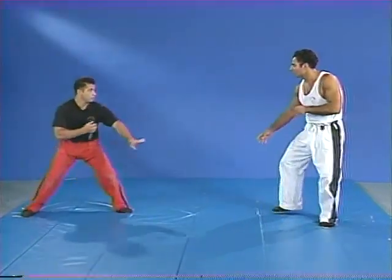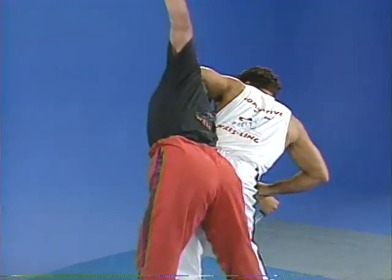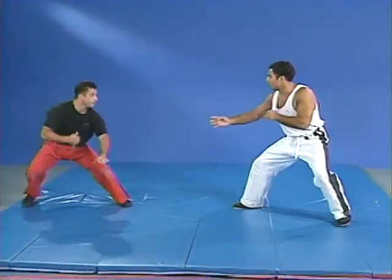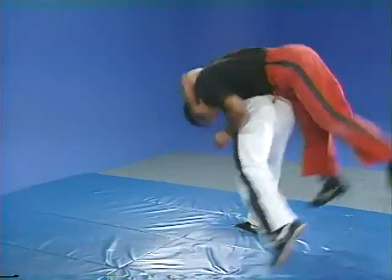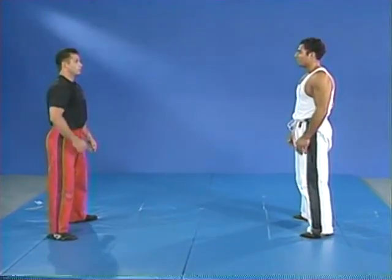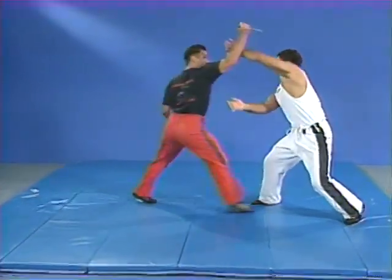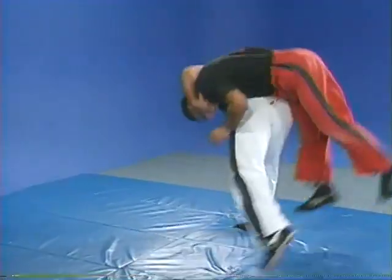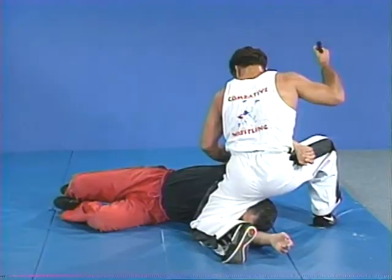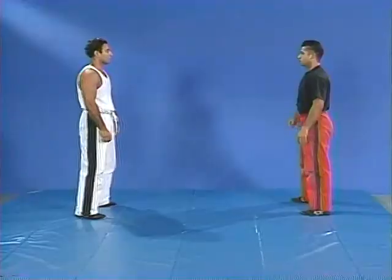Let's look at this one again. Rotation of the arms. Grab the neck, break, and a throw. Let's look at it in slow motion. The left checks it, give it to the right, hip throw all the way over. Notice how the thighs are actually so close to the body, you can actually put some pressure on the opponent's head.